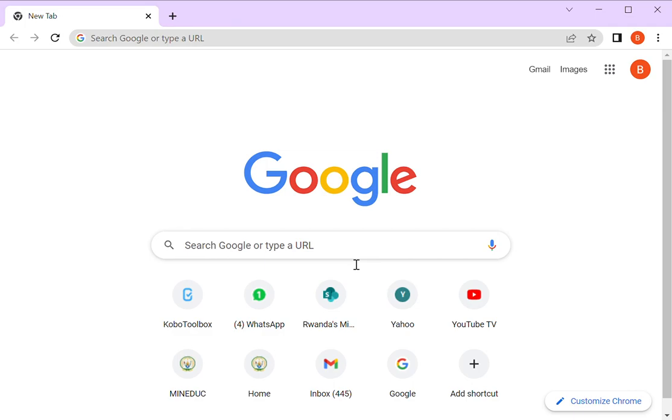Let's start with what you need to use Google Forms. It is very simple. Looking at my screen, you can see that I've logged in my Gmail account.